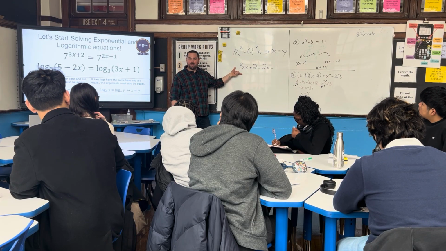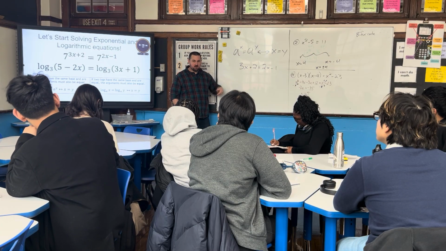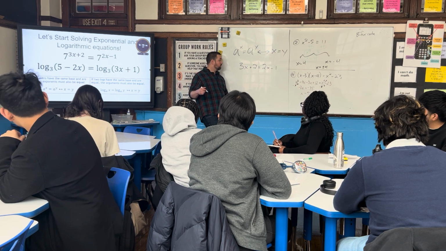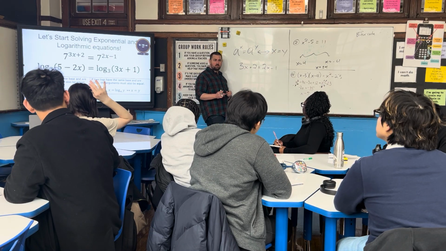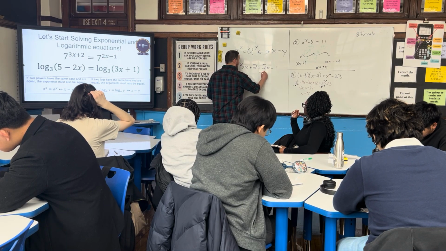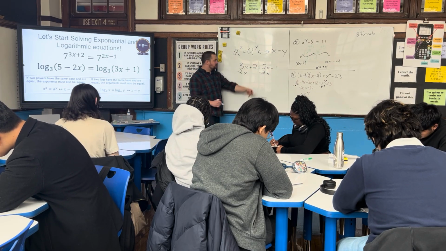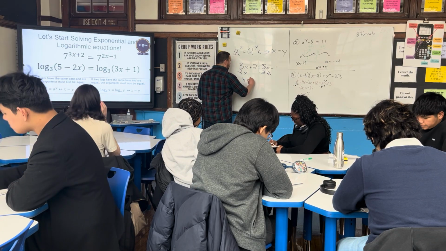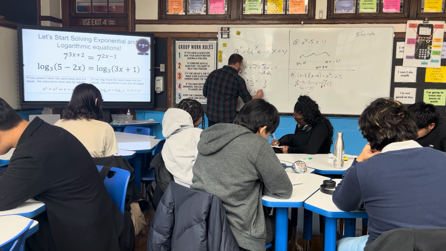Oh, this looks just like the math now, right? We have x's, they're on both sides. What should we probably start by doing to solve this? 3x plus 2 equals 2x minus 1. What would be the reasonable first step to take to solve this? Subtract 2x from both sides. We want to cancel out our x variable on one of the sides of the equation. So this cancels out here. What's 3x minus 2x? X. X plus 2 equals negative 1. Oh, we subtract 2 from both sides. X equals negative 3.